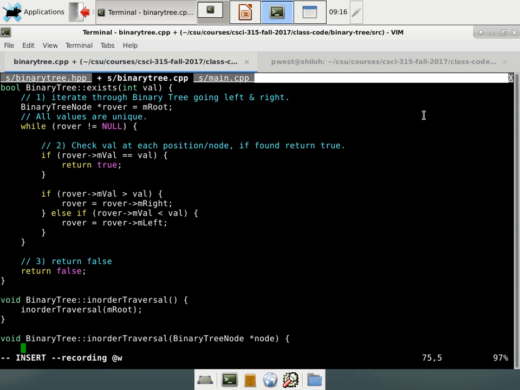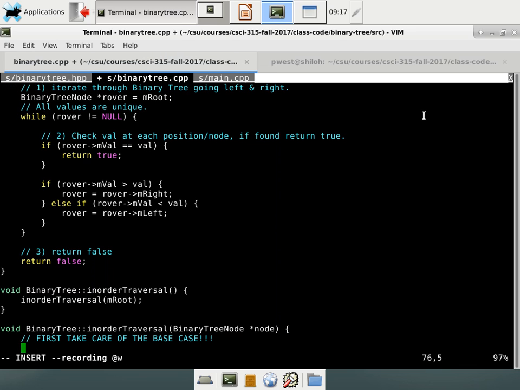All right, so it calls in order traversal, which is going to call it on the root node. I'm telling you, recursive is the best way to do it. What's the first thing you do in a recursive function? You make your if statement for the base case. First, take care of the base case. I'm putting this in all caps because every time a student doesn't do it, sadness occurs extremely quickly. All right, what's the base case here? You only have one thing. So if the node is null, get out.